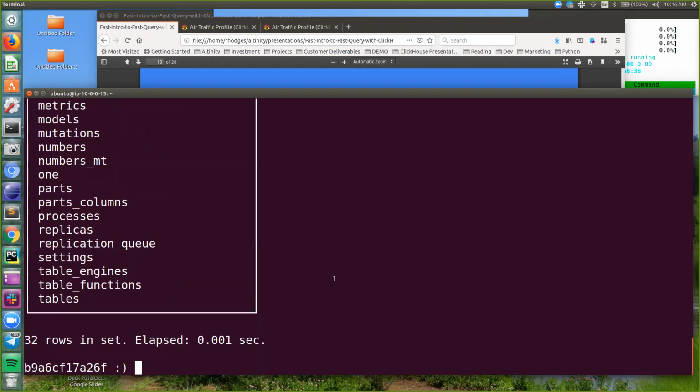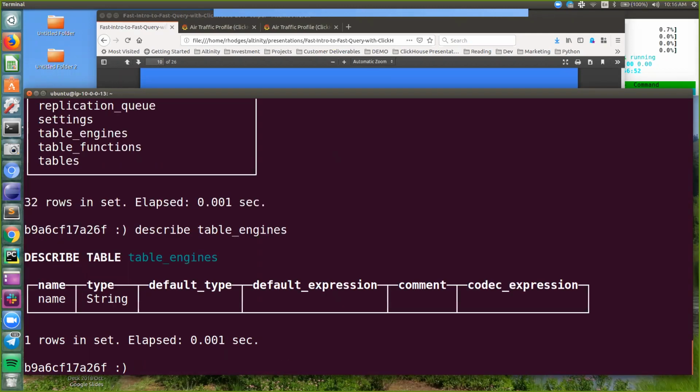So this gives me the list of tables. And I can go ahead and describe individual tables to see what columns they have. So let's just do, actually, table engines will be a good one. There we go. So that gives a very simple description of this table, which is just describing engines. We'll talk more about those in a moment, but it's very simple.